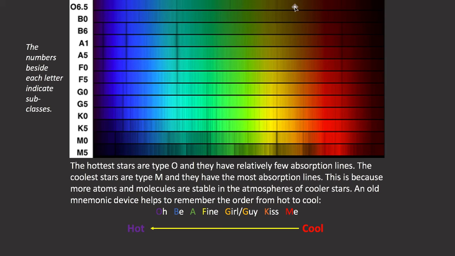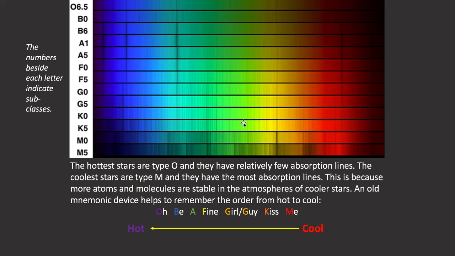So a type O star, there's not as many spectral lines because there's not as much stuff that can be stable in the atmosphere. Generally speaking, as you go to cooler and cooler stars, you start to see more and more lines because the cooler environments allow for more atoms and molecules to be there, which means there's more things that can absorb light, and then you get more spectral lines in the spectrum. Now there's some subtleties, like if you look in this region here, there were some lines here, and then they go away here, and they're still away, but then they come back. And so some complicated things are obviously happening as well.